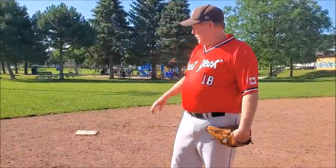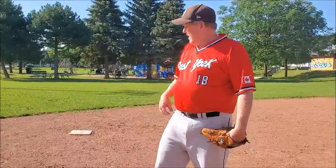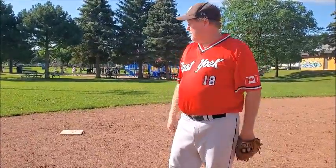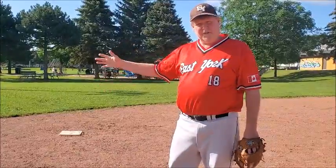About one of my favorite topics, which is holding runners at second base and sometimes picking them off. We can do that in any situation. The main thing we're trying to do with our hold play is remind the runner that when our pitcher lifts their leg, the runner can't just go. It drives us crazy when runners steal third base. Runners getting to third base is bad, holding them at second is great.